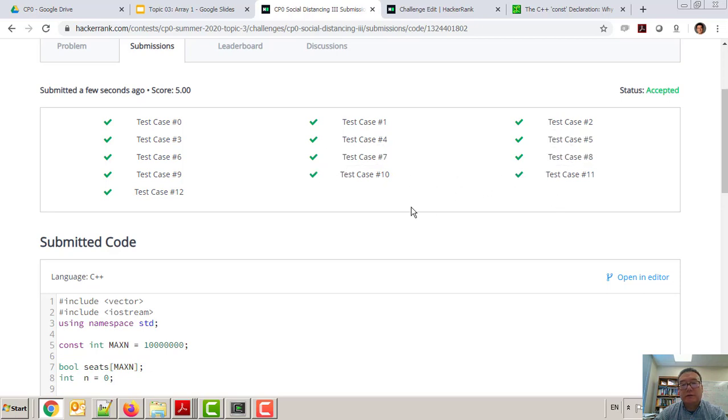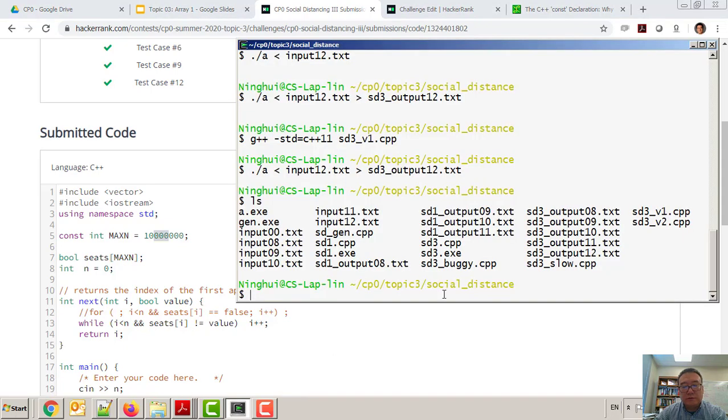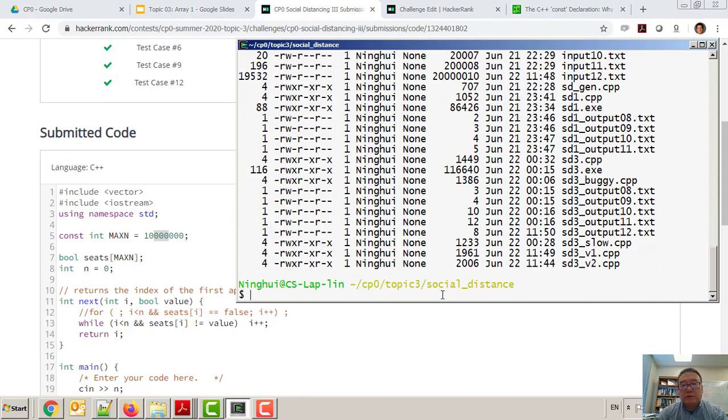The others are all kind of less. The input file is actually 10 million bytes, so let me just show you. You can see this is the input file.